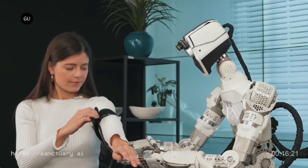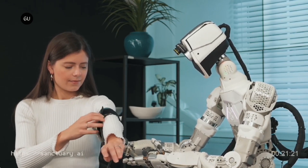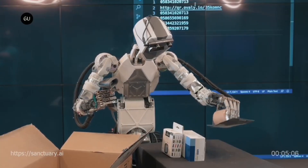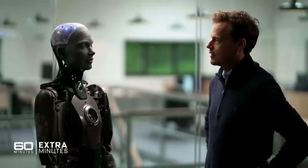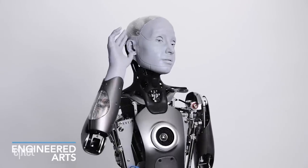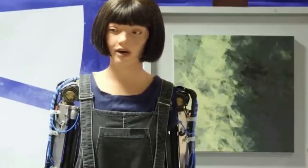These robots are also making a big difference in hospitals. They help doctors and nurses by doing things like checking on patients or even helping out in surgeries. Having these robots around means that healthcare workers can focus on more important stuff while the robots handle the routine jobs. What's cool about these robots is how well they can understand and talk to people. They use special sensors and smart software to listen and respond to what we say or do, making working with them feel like working with a teammate. Overall, these humanoid robots are bringing big changes to our world, and as they get better and more common, they'll help us in all sorts of ways, making our lives easier and more efficient.